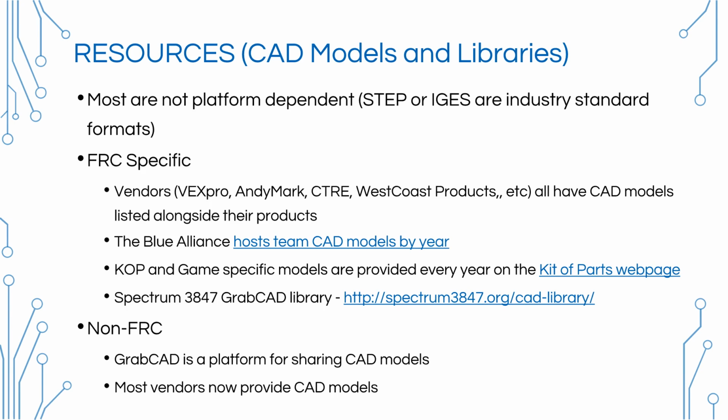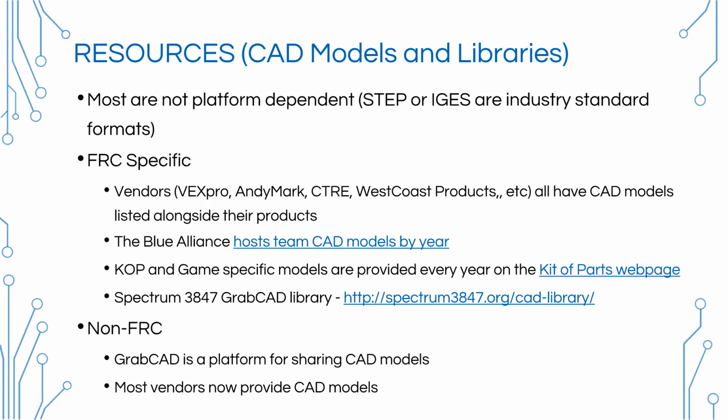If you were to design something in SolidWorks and then export it as a STEP, you would have just the 3D shape that you ended up with. You wouldn't be able to go in and modify the underlying sketches that defined that shape. But these are really good for companies to provide CAD models for use in your FRC designs. So we have vendors like VexPro, AndyMark, Cross the Road Electronics, West Coast Products. They all have CAD models listed alongside their products.